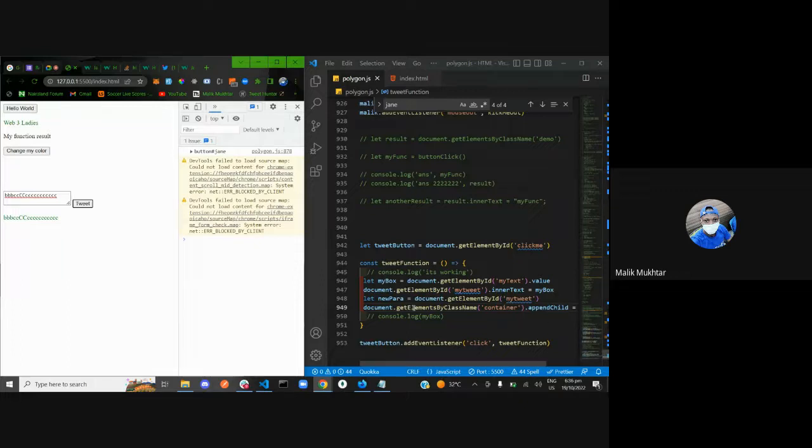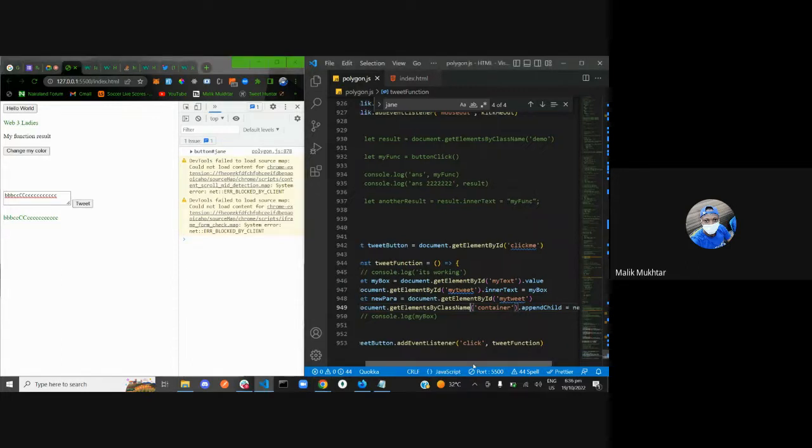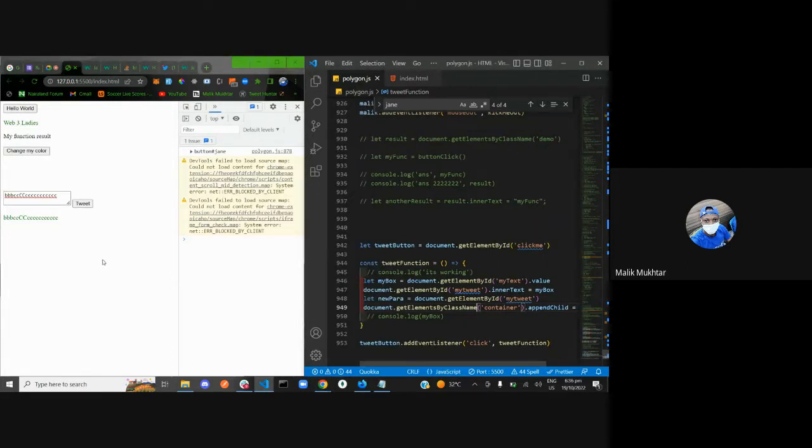What I want to do is list the new tweet out instead of just replacing the old one. But yeah, so this is just how to manipulate the DOM.